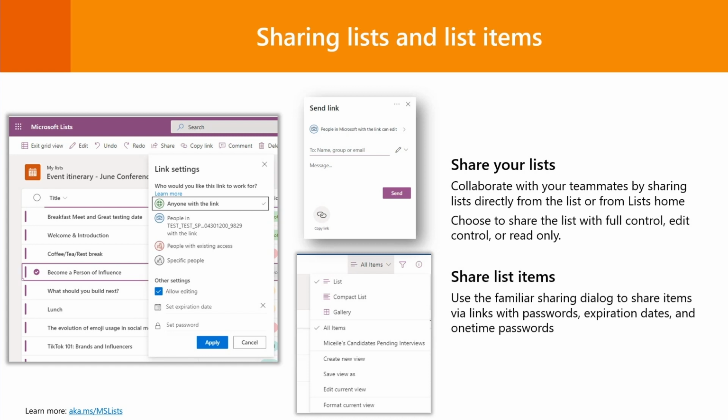So there's a lot of great new capabilities in sharing. I will show all of this, but also if you've been leveraging how you share files, we want that to be a consistent experience. And to be frank, it is the same sharing control and mechanism.